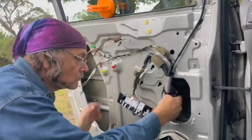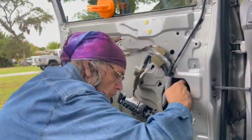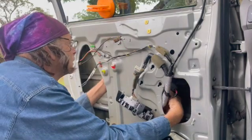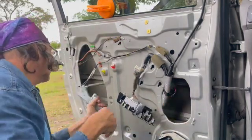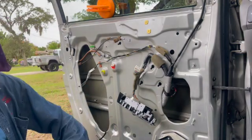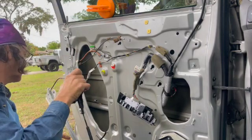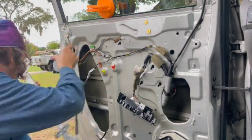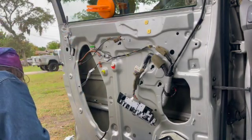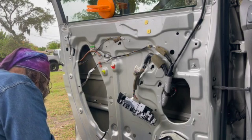You've got 7 10mm bolts that come off for the motor and the regulator. Out with the old. And this is where I realized that the new one I had was not a new one. And that was very upsetting because I had to go run out and get it. So here's where I'm going to cut the video and we're going to move on right now.